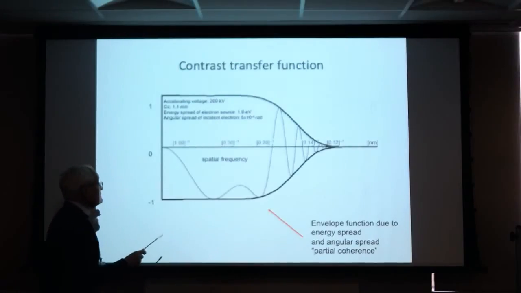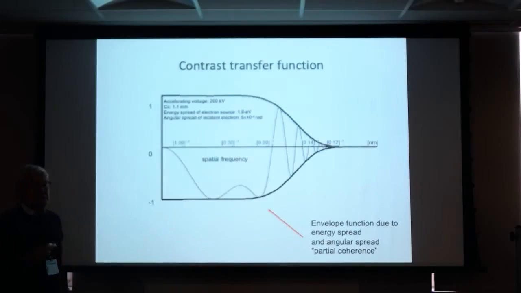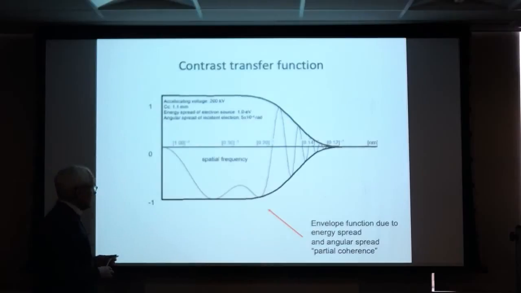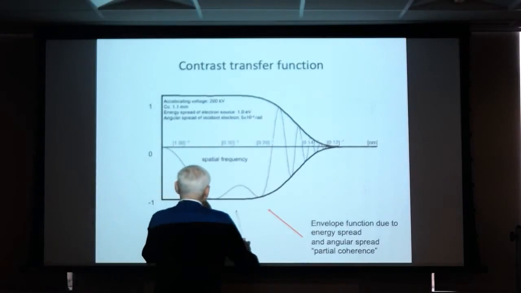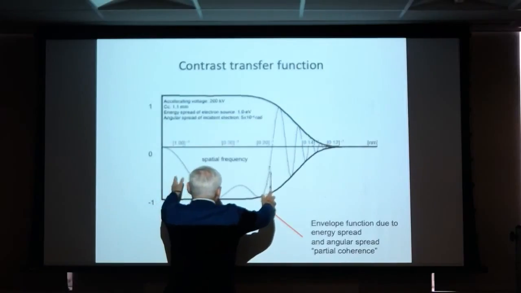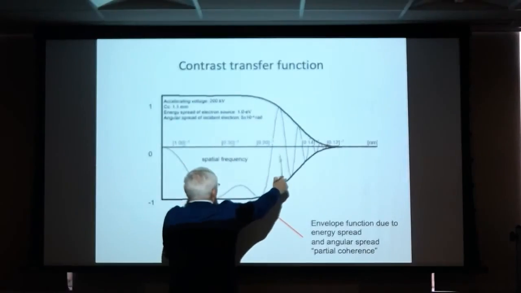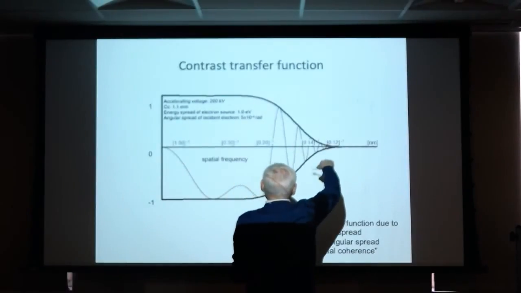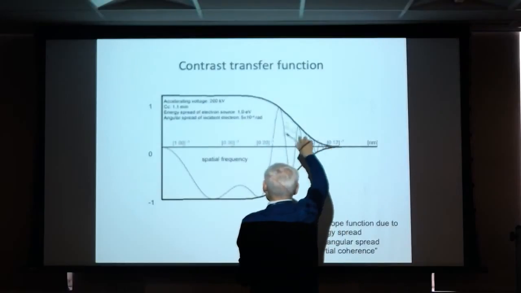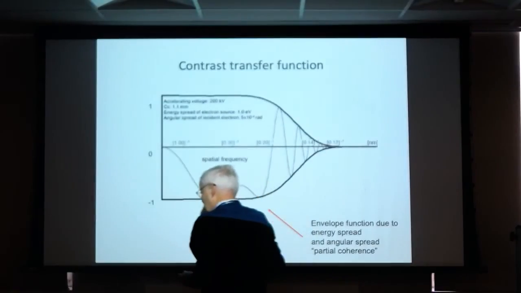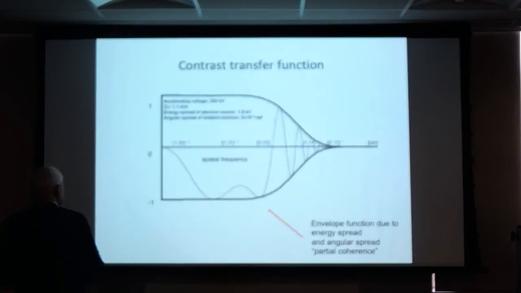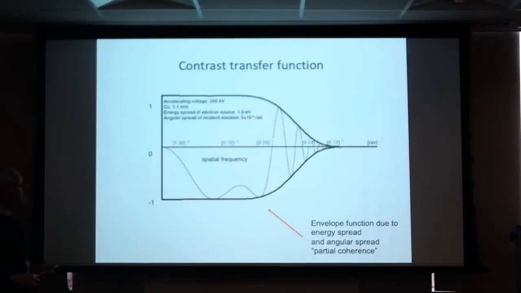Now, if we don't do anything with the image and just leave it as it is and take it as a given, then we can say that the resolution of the image, the signal that actually becomes productive, goes up to here. All this here sort of levels out because of the rapidly oscillating contributions. So in order to make sense of the image, in cryo-EM in general, we need to apply contrast transfer function correction.